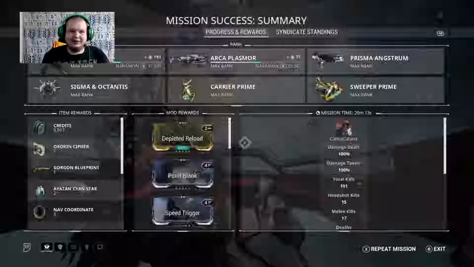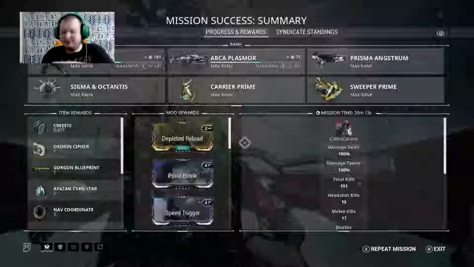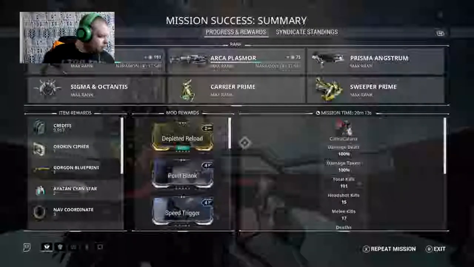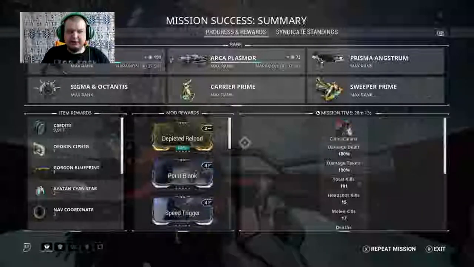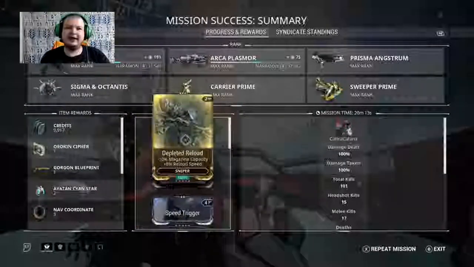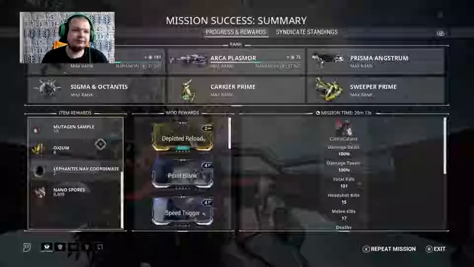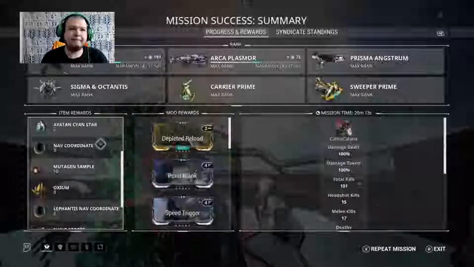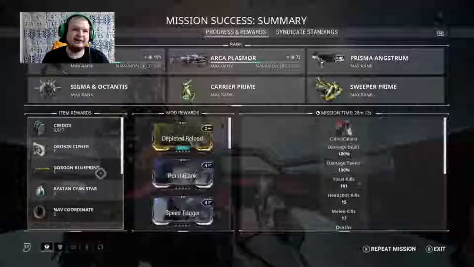I just did a solo vault run. Okay, now that I'm lubricated, I got an Orc and Cipher and a depleted reload out of that. Oh, two Lephantis nav cords. Okay, cool. 8,000 nanospores. Fuck yeah. Mutagen sample and nanospores in the Orokin derelict.